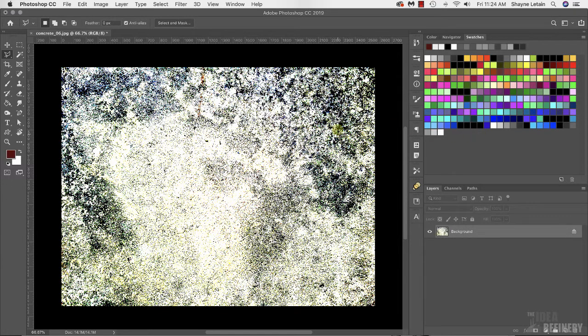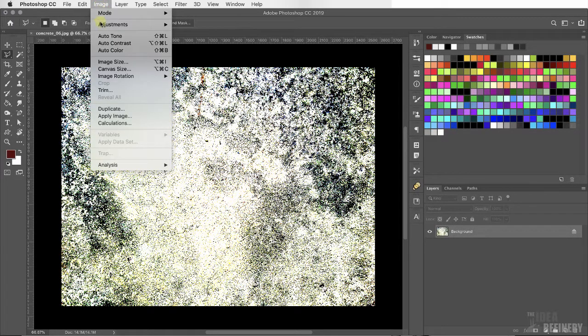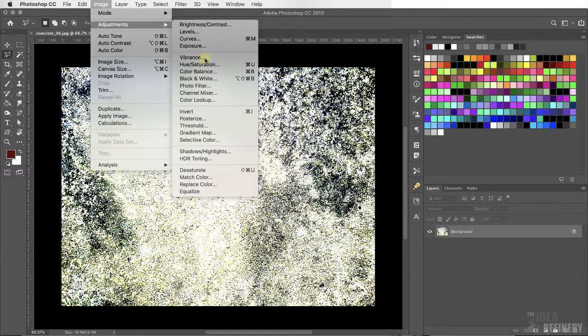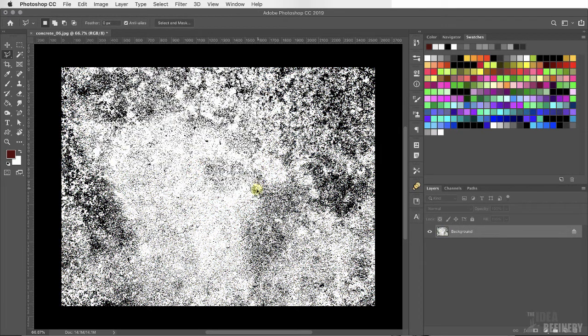Now we're going to do one more thing with this image. Currently, this image is still a full color image. Even though it's made up of mostly gray pixels, you can still see the yellow and the blue pixels of the RGB within this texture. Let's reduce this down to strictly black and white by again coming to the Image drop-down menu and to Adjustments. And from this menu, we're going to come a little bit further down and select Desaturate. This image is still an RGB image, but we've just taken away all the saturation of those colored pixels.